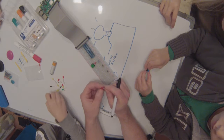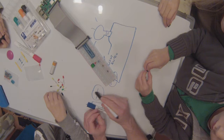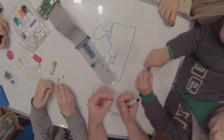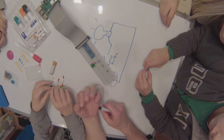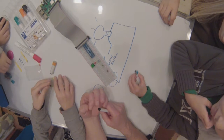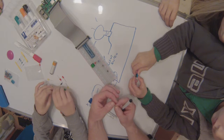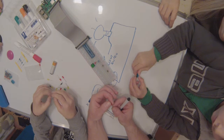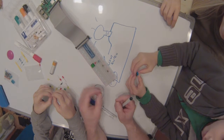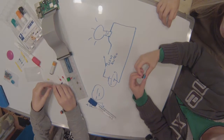Okay. So one interesting thing about these LEDs is that they also have a plus and a minus. So that means you have to connect it the right way around. Positive and negative. So looking at that, what can you tell is the difference between the two legs? One is longer and the other is shorter. Yes. So how do we remember which is which? The way I remember is long legs are a plus, because if I have long legs, that's better, isn't it? So long legs are a plus.